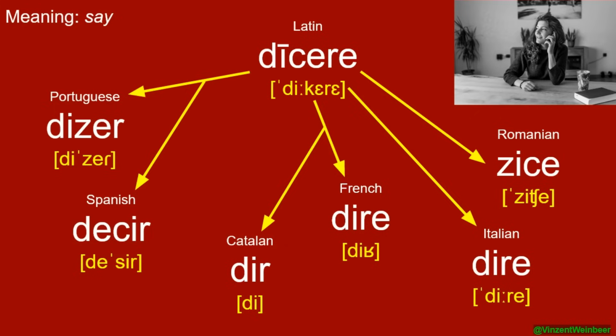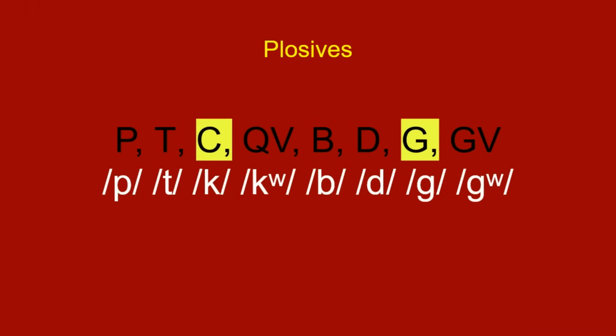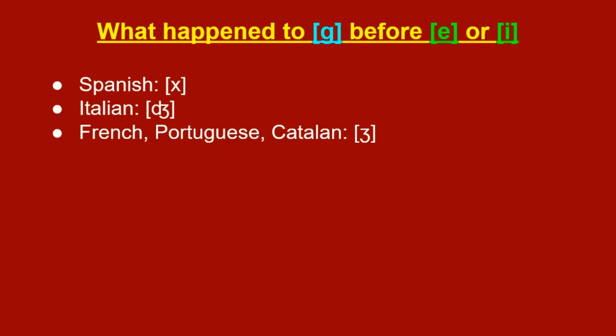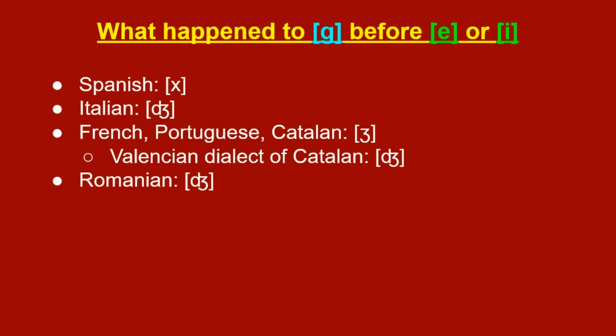But aside from the d becoming z in Romanian, among those examples you saw many different ways that Latin k behaved, so this is a perfect segue into the broader fronting patterns that happened when k or g was before a or e. For g in those situations, it actually did the same thing that y did, where it became ch in Spanish, j in Italian, and j in French, Portuguese, and Catalan, or at least outside of Valencia. The one exception is Romanian, because instead of becoming j like y did, g became j like in Italian.